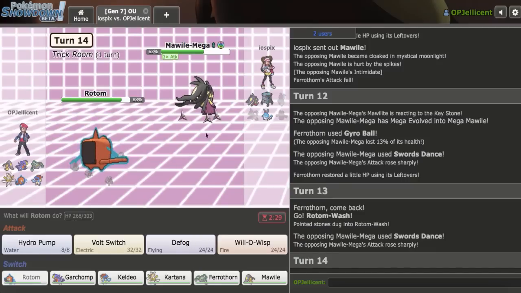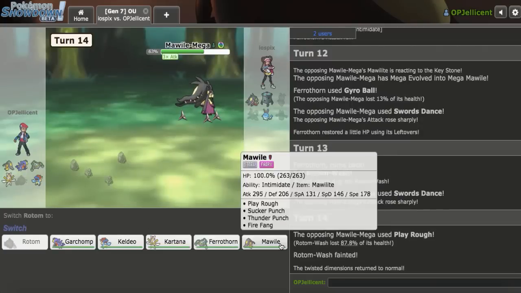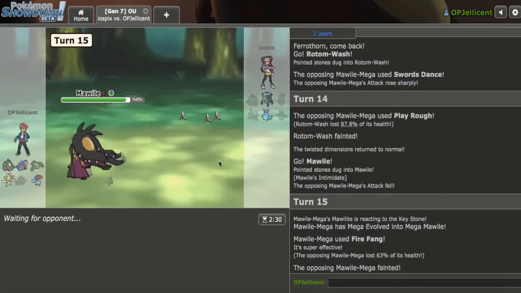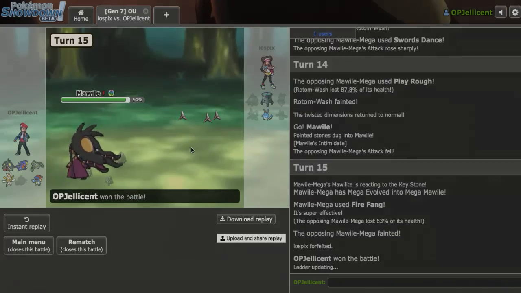Let's go Rotom on the next SD. Will-O-Wisp that guy. My Mawile will outspeed it, so I'm not really worried about this. Let's just Mega Evolve and Fire Fang here. I do have the speed investment, and they're obviously a Trick Room set, right? So I'm able to outpace them right there, knock that boy out. I mean, Stack Attacker cannot even break my team at this point. And they're going to go ahead and forfeit the game, so I'll be right back.